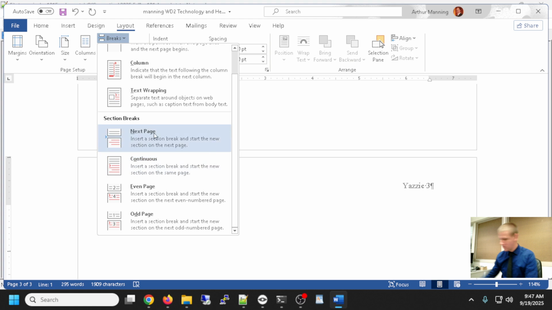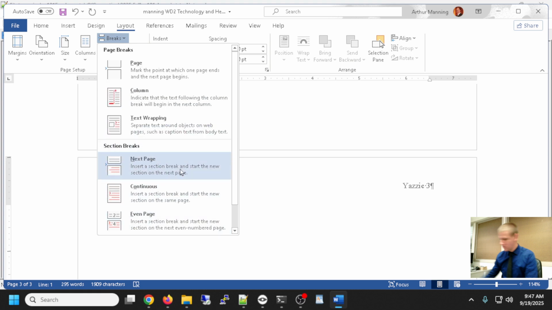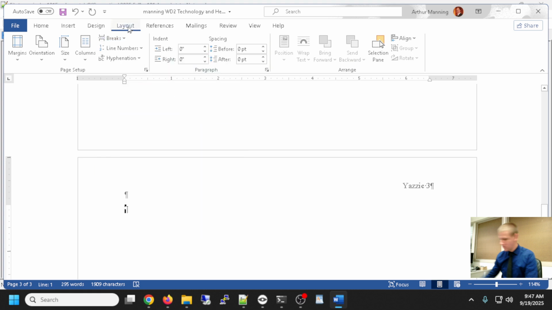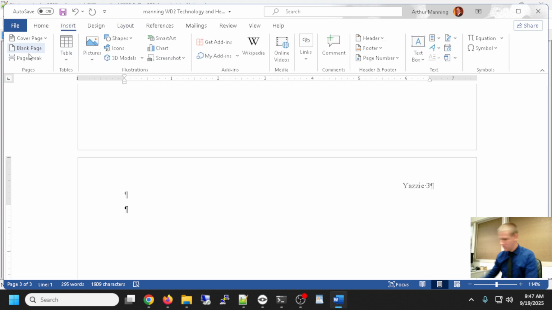So section breaks can be very useful. And of course you can do multiple chapter documents. And the section break will start the renumbering of footnotes, I believe. So if you're doing more advanced things, know about these other types of breaks that are available on the layout page. Basic page break is available there on the insert.